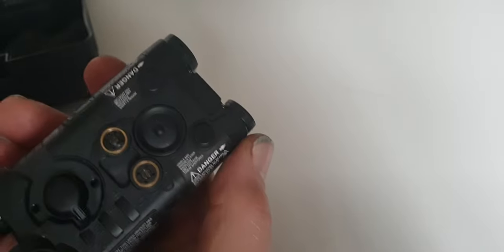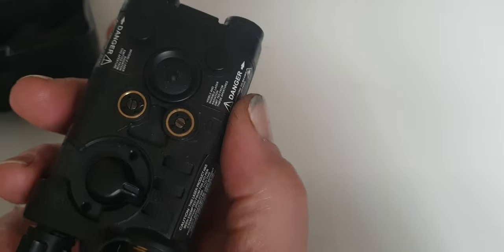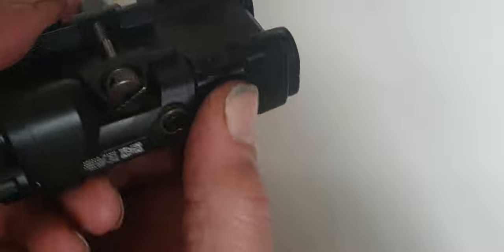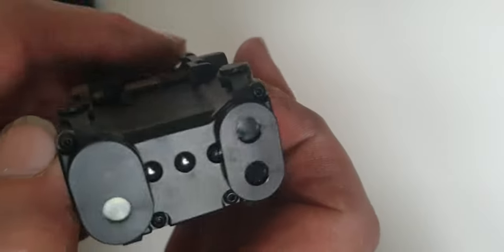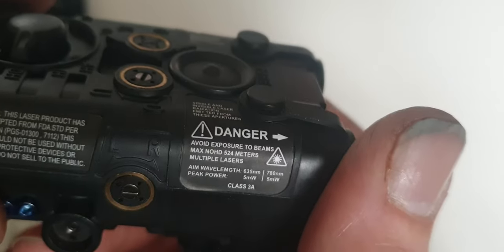So I'll come back shortly when it's a little bit darker and we'll get it mounted on the gun and we'll see whether we can see the infrared laser. It is raining here at the moment. It's done nothing but. So I might not get a chance to do it this evening. But as I say, folks, there we go. There's a bit of close up. You see what the labels say.